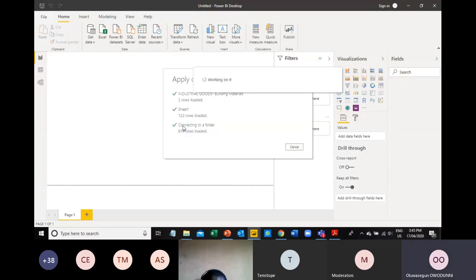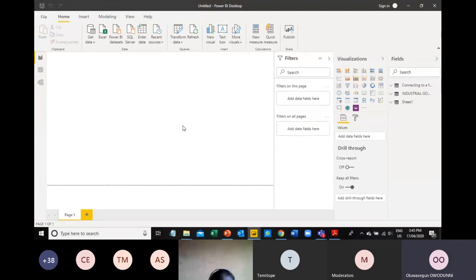So I think the last phase of my demo would be connecting to the web, connecting to a web platform. We all understand what's happening right now. The world is plagued with the corona pandemic. I'll be connecting to one data source that gives a reliable data set as regards corona in Nigeria, and that's the NCDC page on corona. We'll be seeing how we can also connect to other web pages.